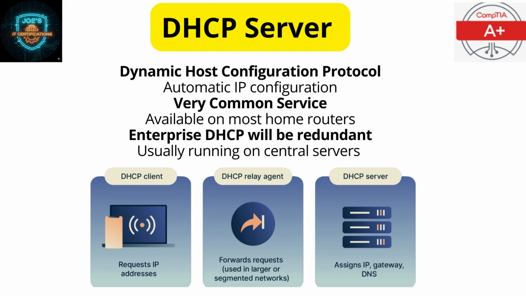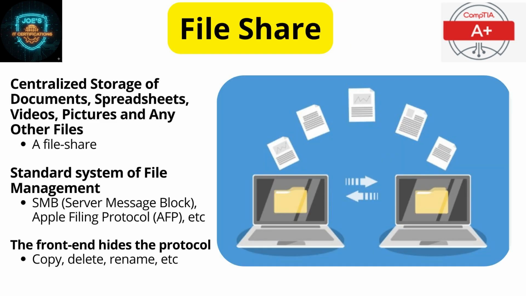File sharing provides a way to centrally store information so that you and other people in the organization can easily access it. This is a great way to share spreadsheets, documents, and anything else that you need to share with other people within your organization, or with people that may be outside of your organization. There's usually a standard type of file service. If you're running Windows, you probably have a service that is using SMB, or Server Message Block. If you have Mac OS in your environment, you're probably using Apple Filing Protocol.